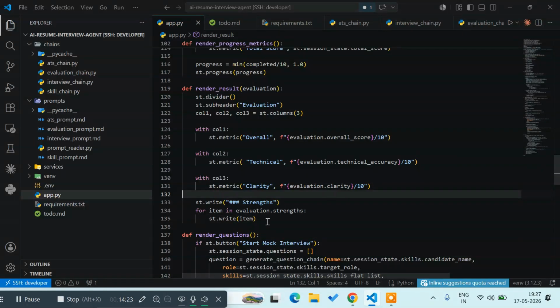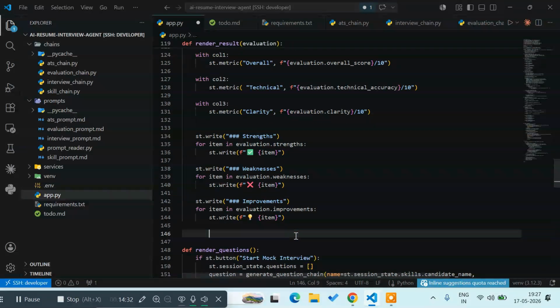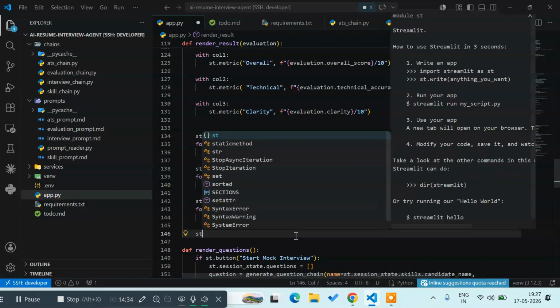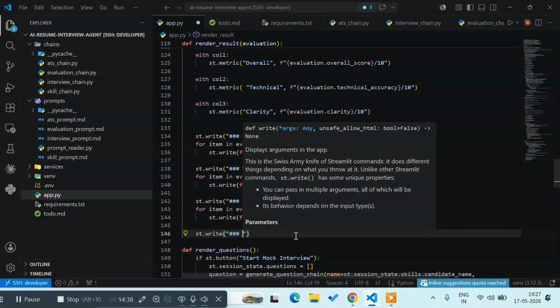I'm just going to do a little formatting here again and write it properly. I'm just going to replace it again. So we are just displaying the strengths, weaknesses, and improvements. Finally, we just need to show the ideal answer. So st.write, and here you can write ideal answer.